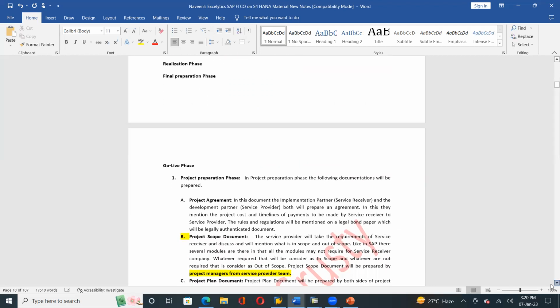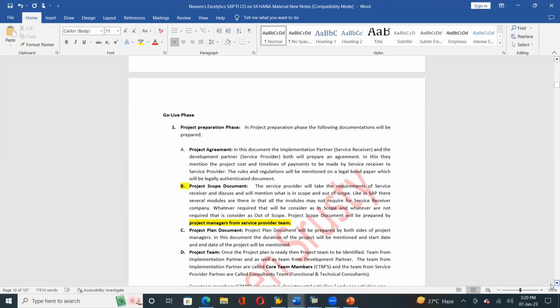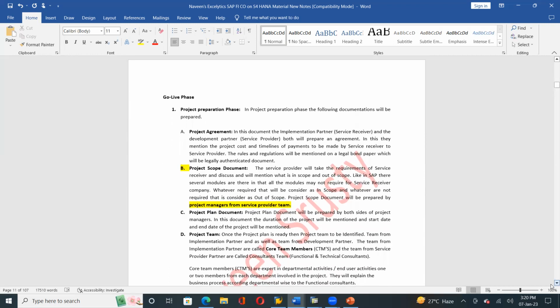This phase is very, very important. In the interview, as I said, we are going to keep one year of end-to-end implementation project experience in your resume. So definitely you are going to get at least 5 to 6 questions on this ASAP methodology. ASAP methodology means which phase you started, in which phase you were involved. Clear?